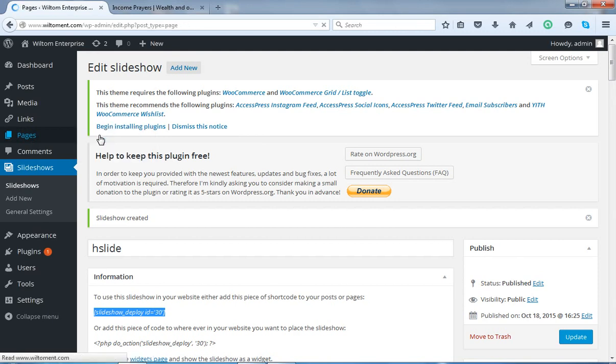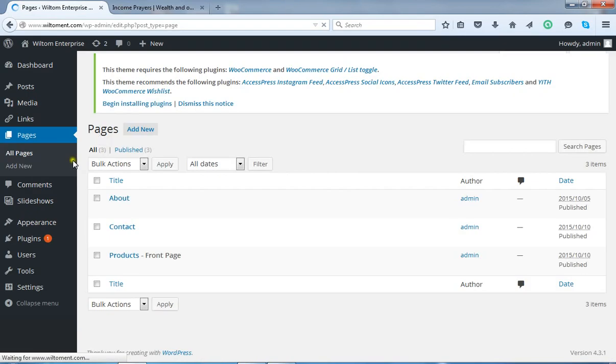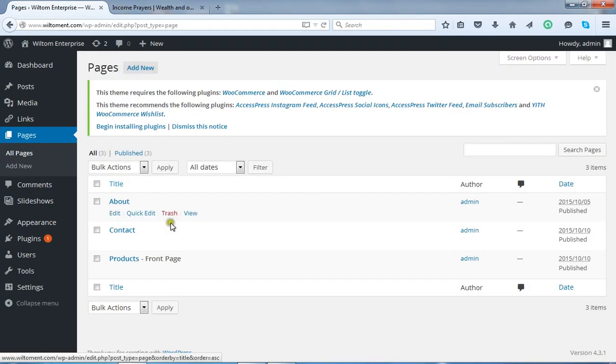Then you have to select which page you want to include your slide on. So let's say we want to include the slide on the about section of our page.